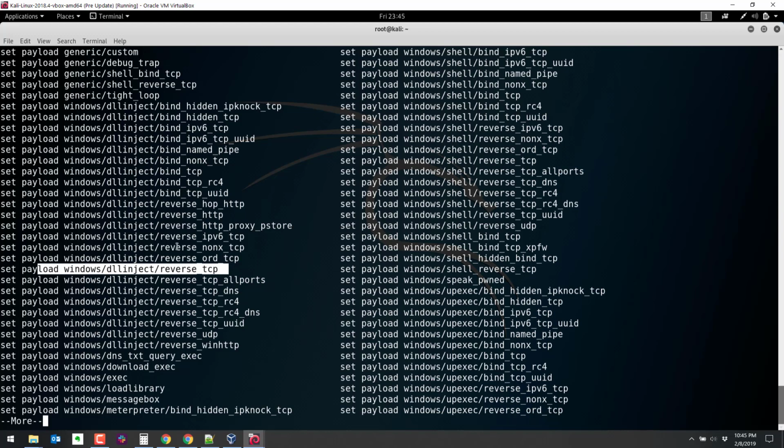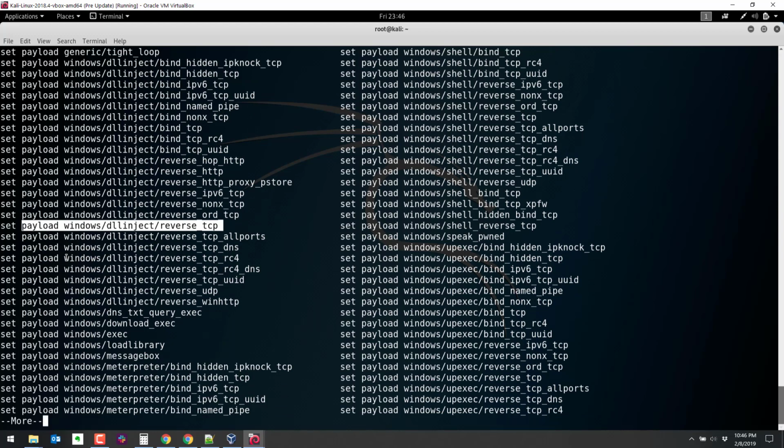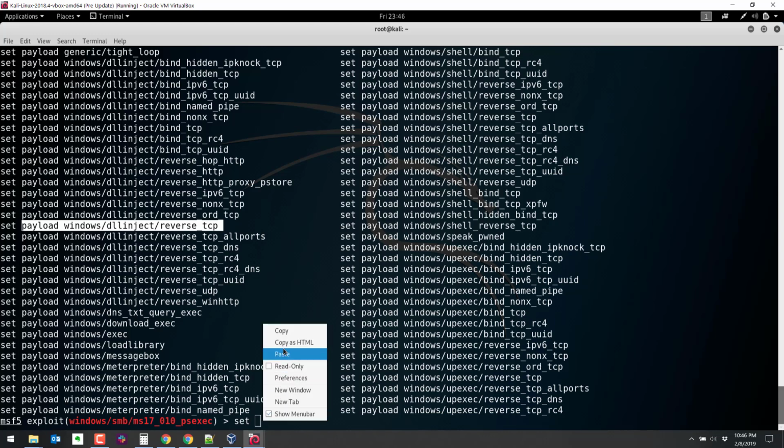And the whole idea is if we get a reverse shell, that means the target connects to us. We deliver this payload to the target, and the payload is run, and the target connects back to us. So it looks like the conversation originated from the target. So let's try this one here. Oh, my autocomplete didn't work because I had a slash in front of Windows earlier. Sorry about that. There we go.